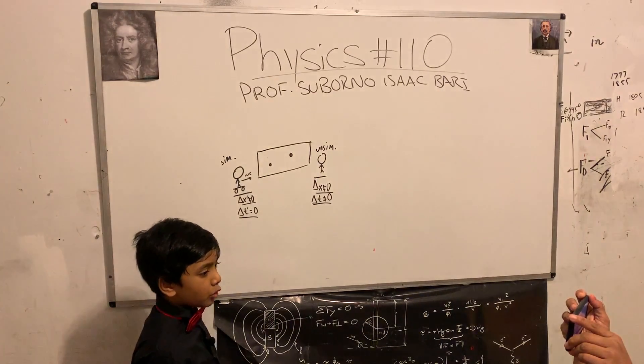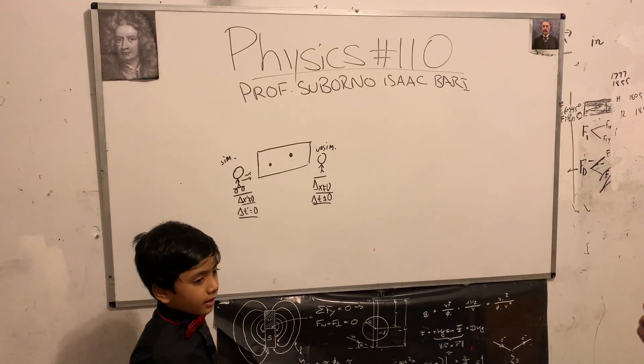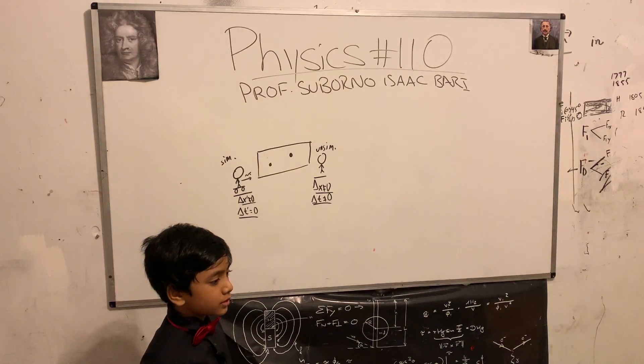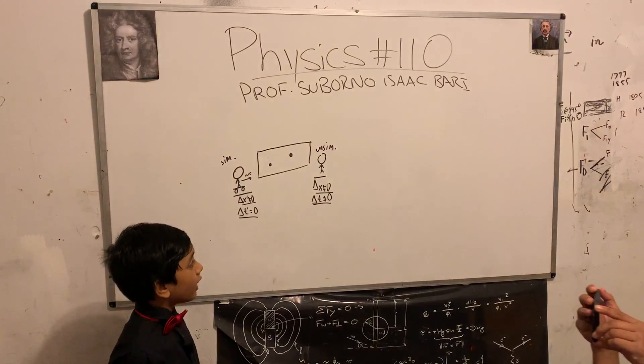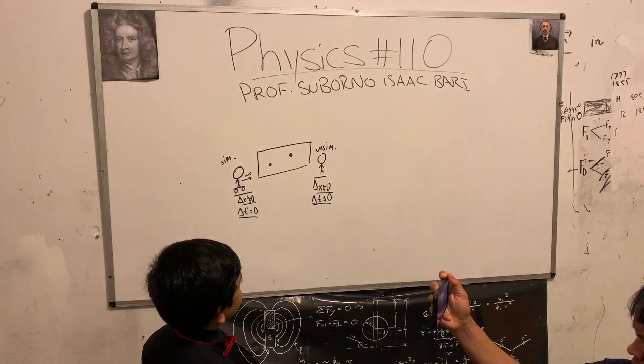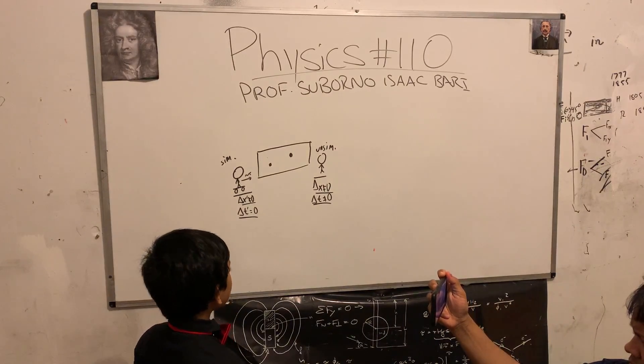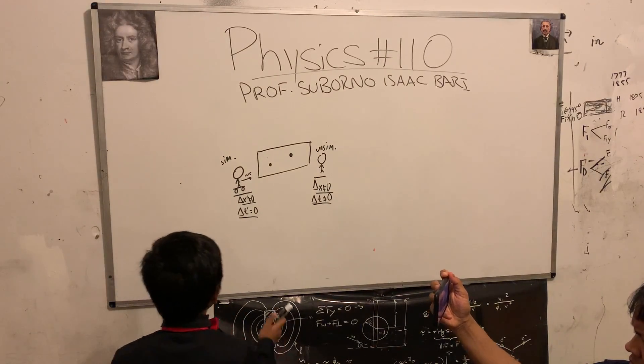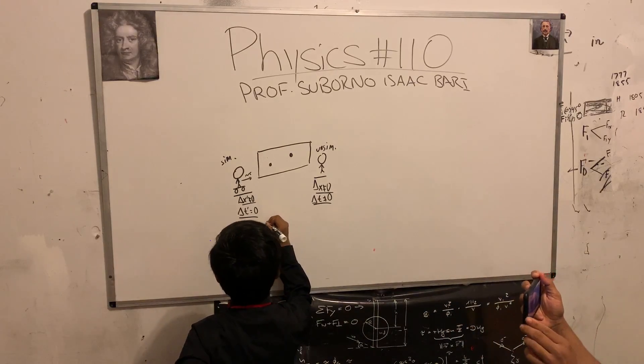Now we can use the Lorentz equations - we can use two of Lorentz's most important equations that he formulated over the course of time to improvise these statements and see that they're actually true and work in correspondence with each other. So now we're going to start with the regular basic classic equations.